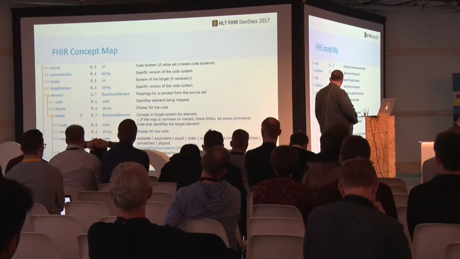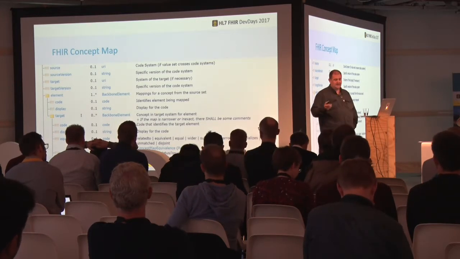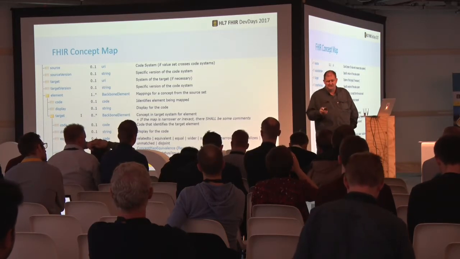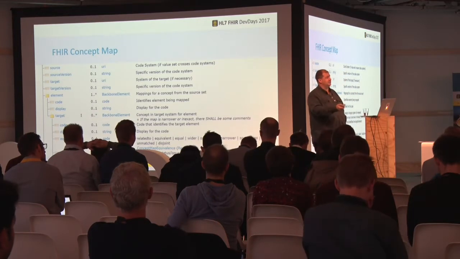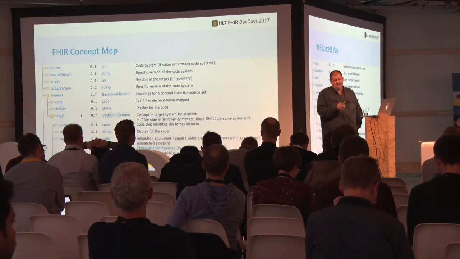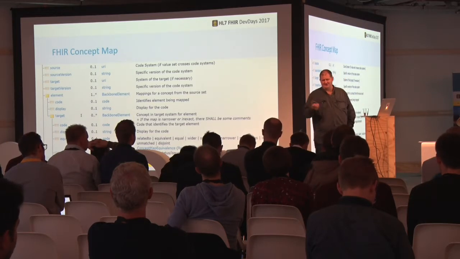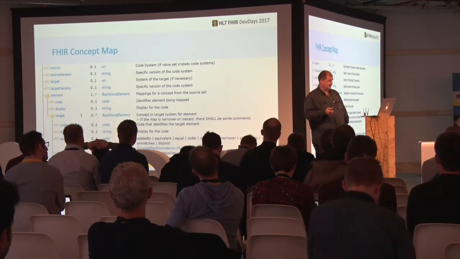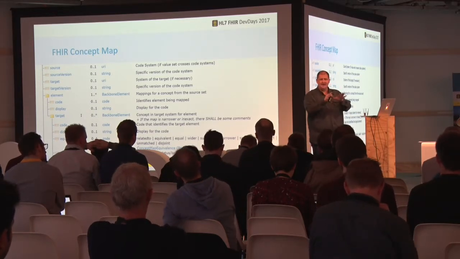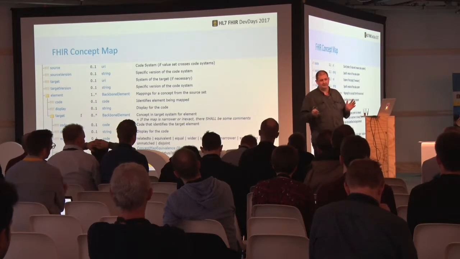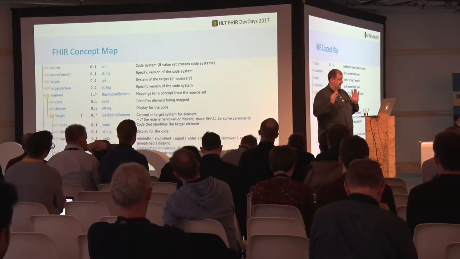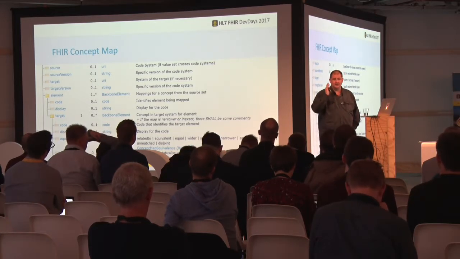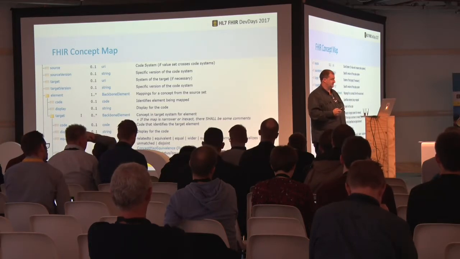And then for each of those, you can define an equivalence, how they are related. And you can see the equivalence can be, these codes are related. We don't really know how they're related, but we know they're related somehow. And that's mostly what you get when you migrate old concept maps and people haven't really thought about how they're related. They're just kind of related somehow. And then we can say, well, they're actually equivalent, or we can say we're really, really sure that they're totally equal, or we can say that they kind of overlap, or we can actually say, you know what, these are not the same thing. We want to tell you that these are disjoint. They are not related to each other. And so you can make a very long list of codes and transform table, and there's some quite long lists in the specification.